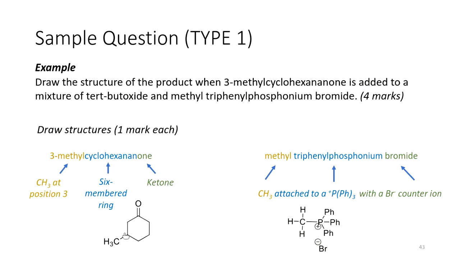We have one of our reacting partners. We have methyl triphenylphosphonium bromide. Methyl, we know, is a CH3. Triphenylphosphonium is just a positively charged phosphorus with 3 phenyls attached to it, which is this, right? So I would draw this part first, the phosphorus with the 3 phenyls attached. Then whatever this word is, it's telling me the number of carbons that are attached to the phosphorus. And this last part is telling me whatever the counter ion was, all right? It happens to be a bromide. And it's not participating in the reaction. It's not particularly important.